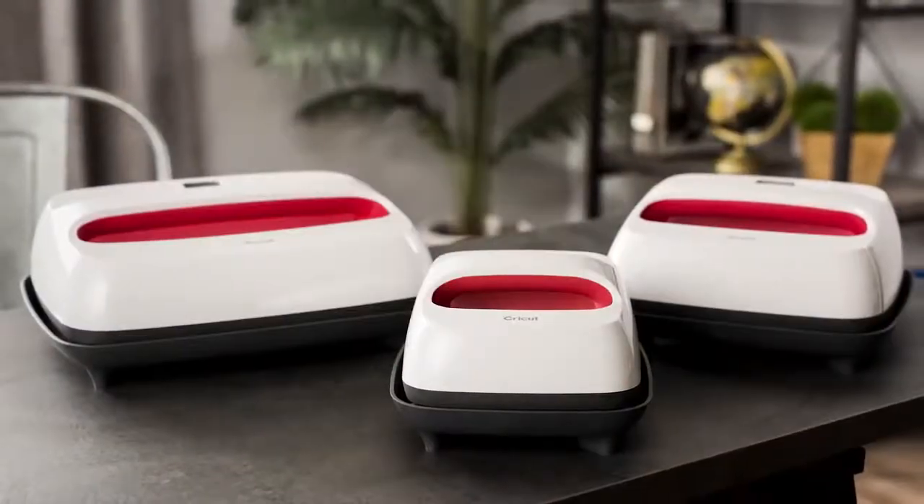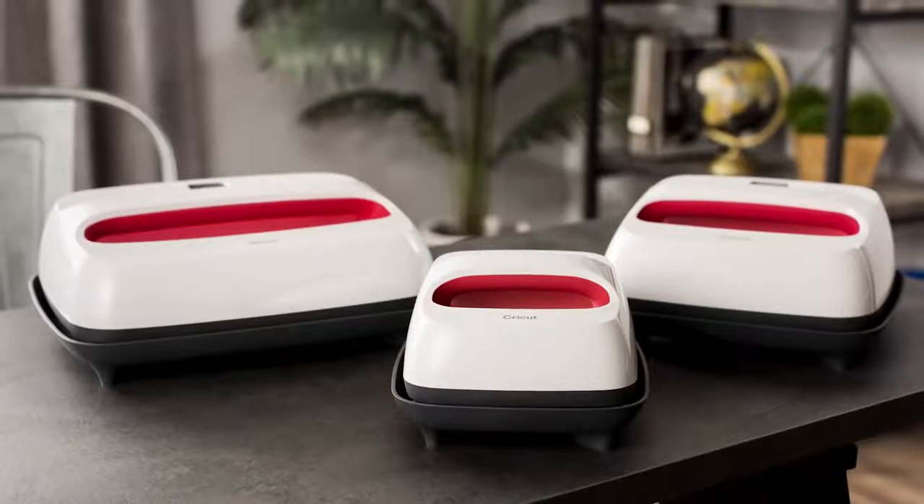Hi, I'm Carly, and by the end of this video series you'll be ready to take on a variety of amazing iron-on projects with your brand new Cricut EasyPress 2. In this video we'll give you a tour of the machine and its features, and in subsequent videos we'll get into the good stuff like prepping your workspace, applying a design, and much more.